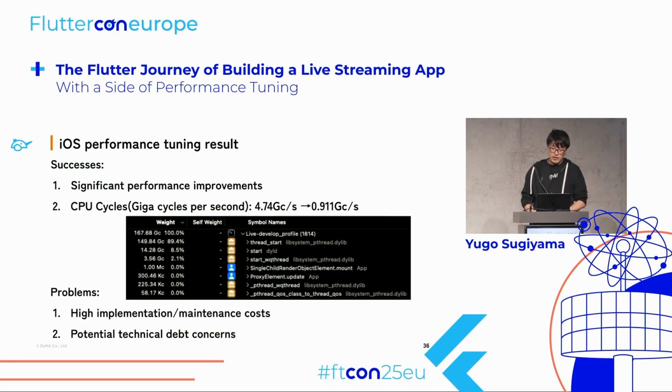However, we also faced problems. Our biggest concern is the maintenance cost and technical debt. While the current implementation works well, maintaining and extending the Metal code requires either deep GPU expertise or continued dependence on AI tools. In our project, the performance issue was critical and needed to be resolved quickly, so we proceeded with this Metal implementation. But please carefully consider the trade-offs, and in some cases you might need to consider implementing in iOS native instead.